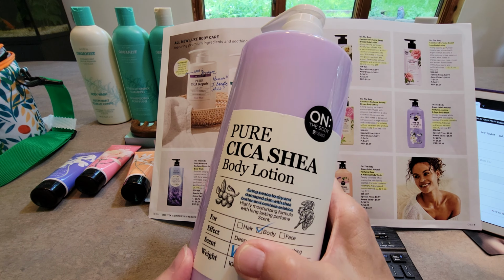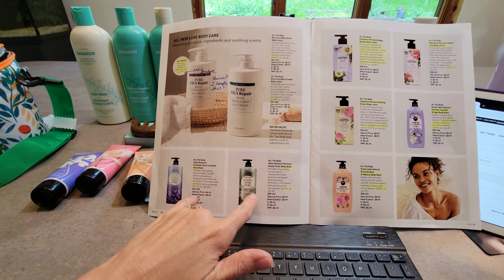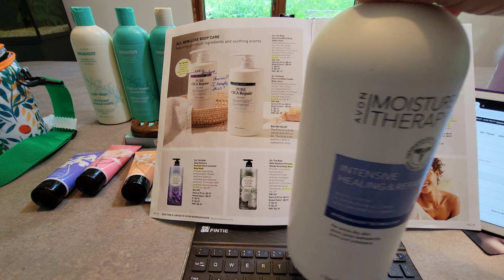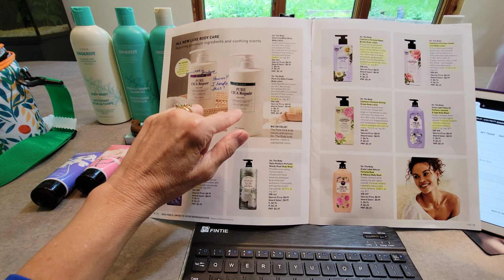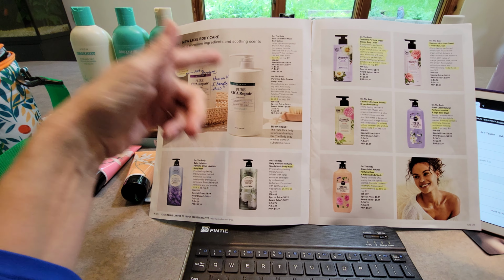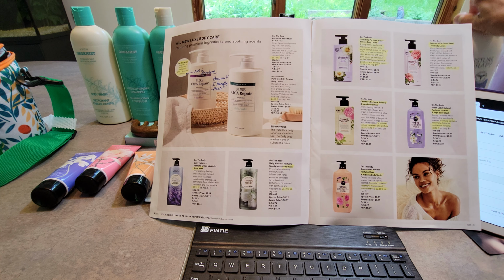Two things about this. I am ordering, I can't remember which ones. I actually think I should order them all, because first of all, these are 40 ounces for the body washes, and I'll get to know what they all smell like. The economy, right? If they love this, they'll probably spend $15.99. But with the manufacturing situation, I don't want them to go to Walmart. I would rather they buy from me than anybody else. So these ones, okay, great. This says these are 24.68 ounces, so almost a 25 ounce container. It comes with a pump, right? These don't come with a pump, but I kept telling everybody, keep your pump. Okay, keep your pump. So we're good there.